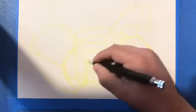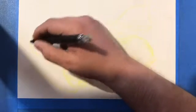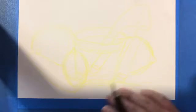And anytime you're dealing with watercolor paper, make sure you tape it down. It'll be very beneficial for you, keeping it from buckling and waving. It helps to kind of stretch it.